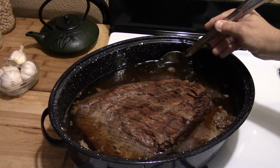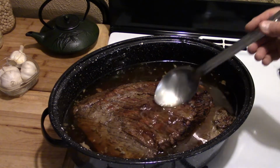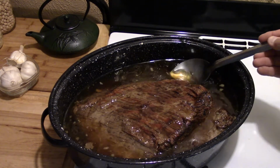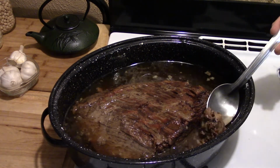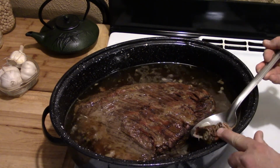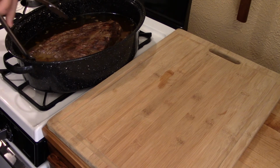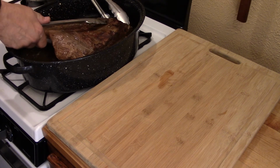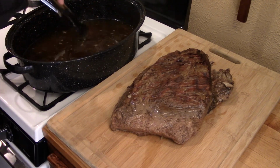So we have just like that. Isn't that nice? That'll keep it glossy, glistening, and beautiful and tasty. I am looking forward to digging into it though. Steal a little for the chef right off the side here. Okay guys, now I need to get this over where I can do some cutting on it. However, it has been cooked so tender, it's going to be hard to move. Ooh, looky there. I like it when things go well.